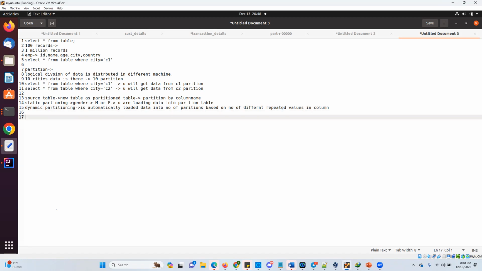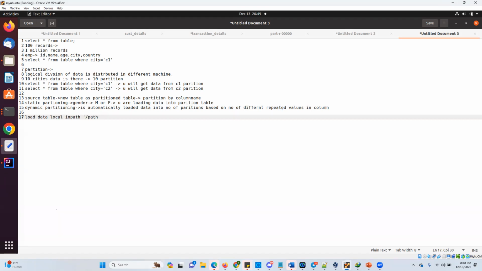First, we'll see static partitioning. Here we will use the load data local inpath command. You saw load data local inpath last time, where we define some path.